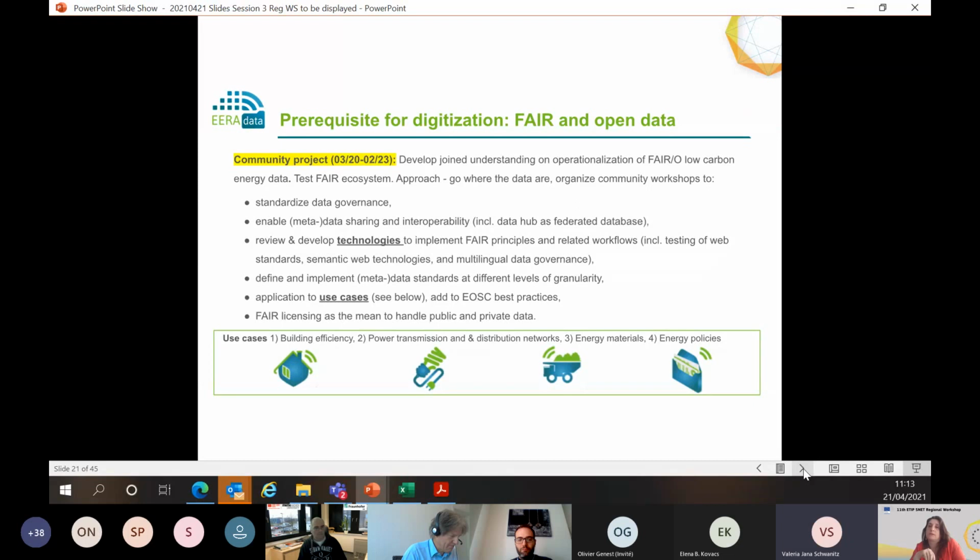Actually, in each of the use cases, we also do a stakeholder analysis to understand who is using the data, and they expand. It's very different stakeholders. They include the private sector, private households, but actually also, for example, funding programs, funding agencies that finance research projects, and they also have an interest in how the project results, how the data produced in the projects are being communicated, for example.